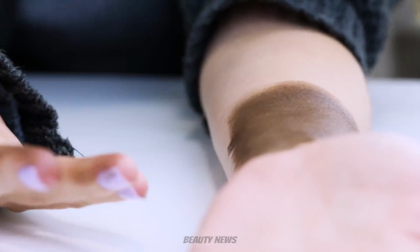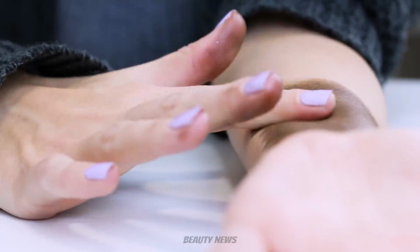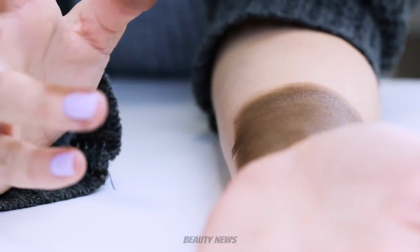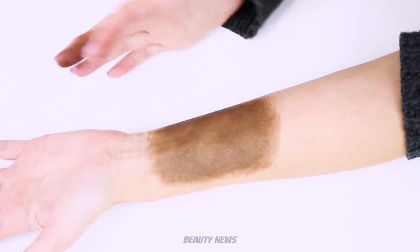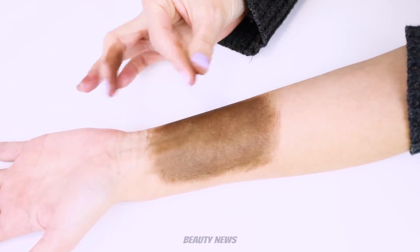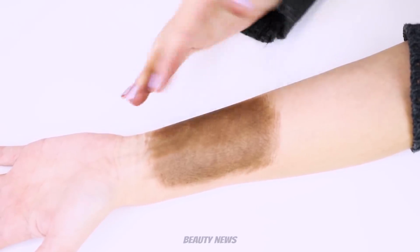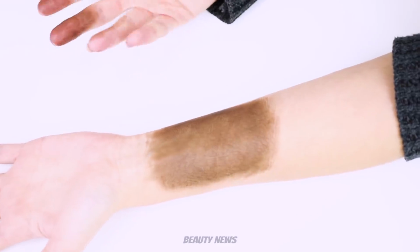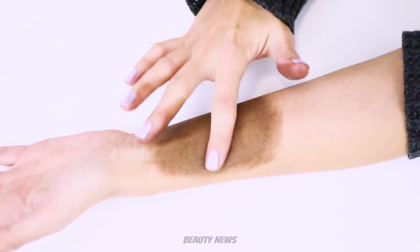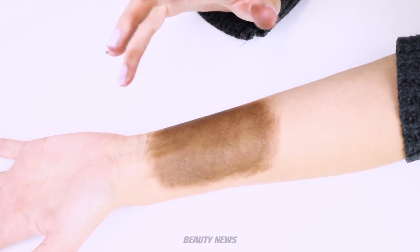But can I just point out, and this is actually probably a really good color to demonstrate it with. This doesn't feel like it's ever going to set. No. And if you put this on your face, let's say you've got dry skin and you don't like to use powder because it sucks the moisture out of your skin. If you touch your face, like you can see it lifts product off. And I already know this isn't going to set. No. Well, that amount of oils and waxes. Yeah, it feels balmy. Yeah. So which based off the ingredients, that makes sense. So, yeah. I think it's going to come down to personal preference, but you're going to have to have a very specific skin type to probably enjoy this.